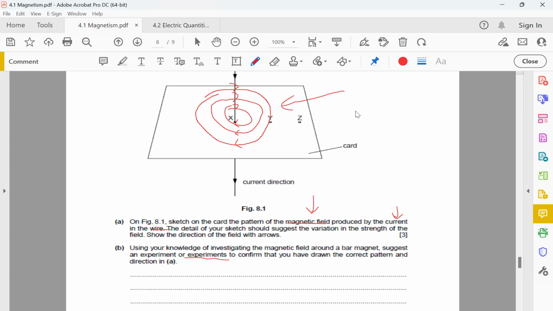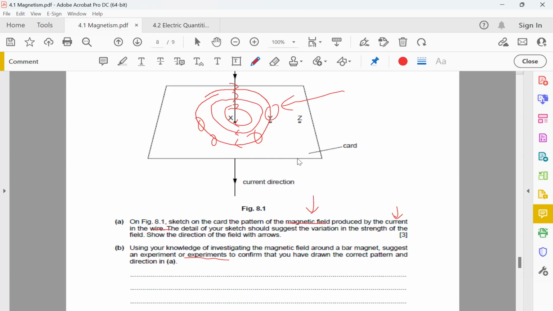Using a compass, not just a compass, I'm using compasses because you need to align it here, right? And what do I need? What else do I need? What's that thing called? Compasses is to show the direction of the magnetic field. But before that, I don't know the name. What's it called? Anyone can tell me what's that thing called to show the pattern of the magnetic field? Iron what? Yes, iron filing. Very good.